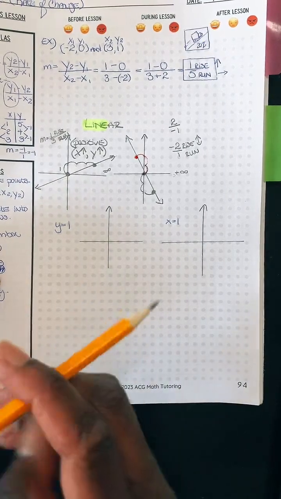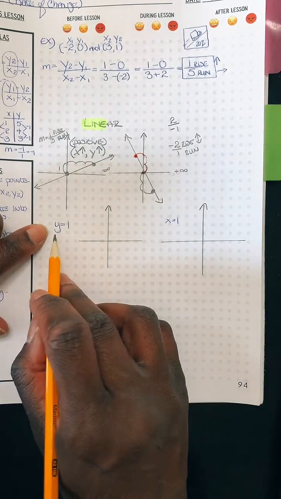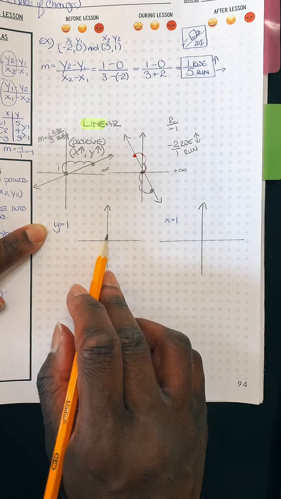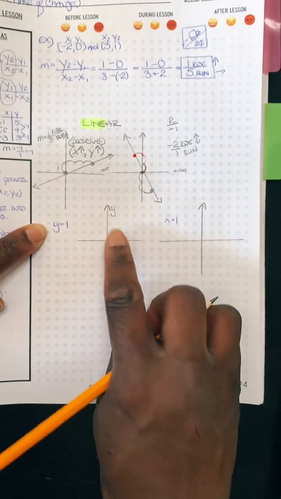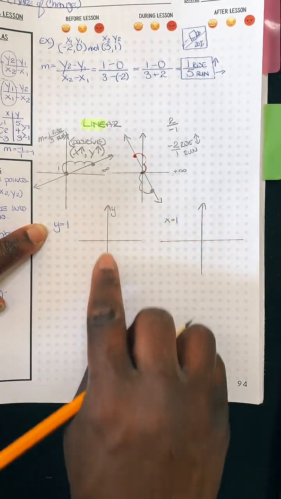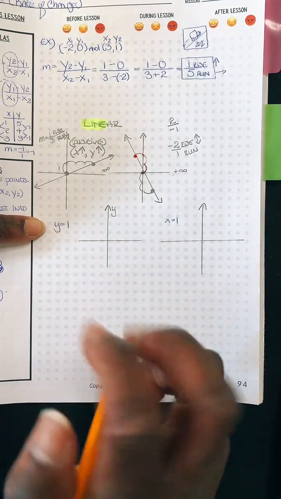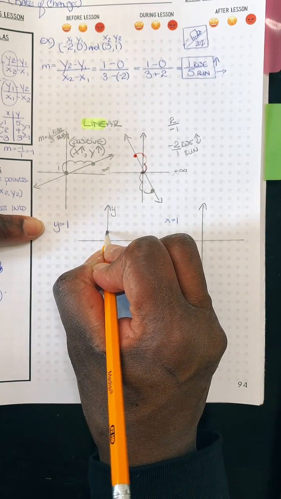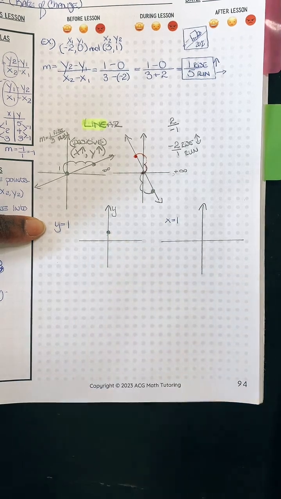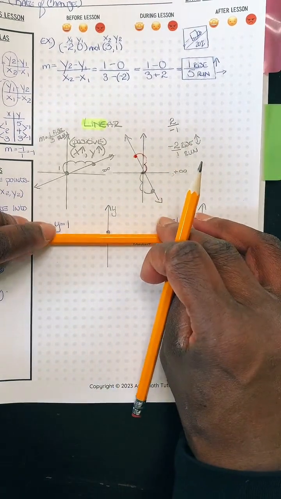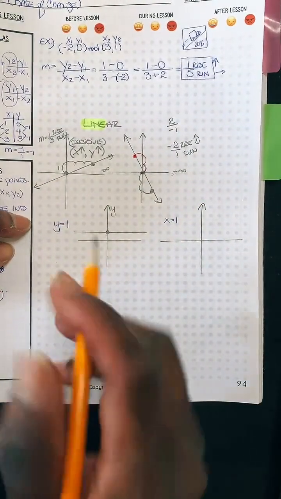All right. Now, y equals 1, okay? So anytime you see a y equals, that means the line that you're going to draw is only going to go through the y-axis. And remember, the y-axis goes up or down. So when you see y equals 1, here is when y is 1, right here. That's your positive 1. And basically, you are drawing a horizontal line right through that point.